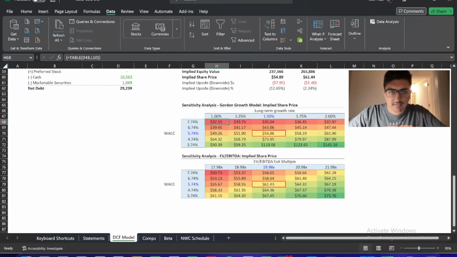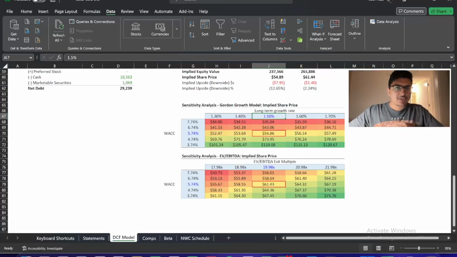Right? So now this is a little bit tighter. But I want it to look like this. So let's just make this 0.1%. Now it's looking a lot tighter. And you can do this with your sensitivity tables to show that the long-term growth rate probably isn't going to differ that much. You could even make it a half, like 0.05% too, if I wanted to be precious about it.